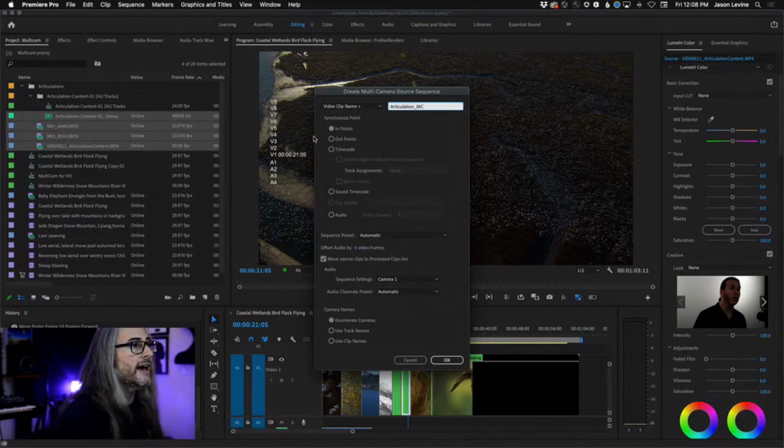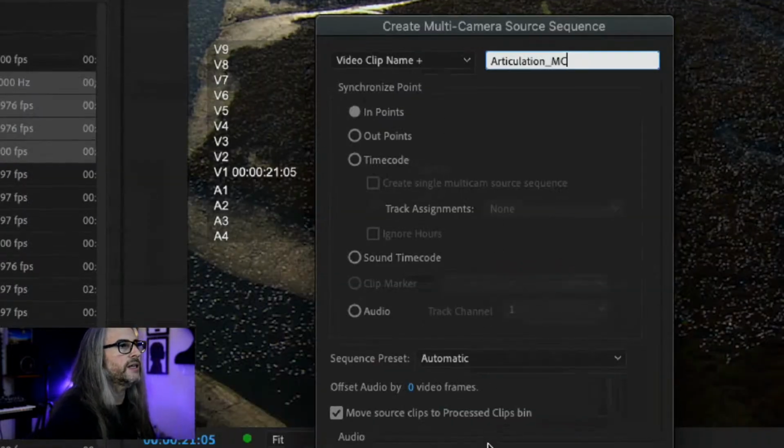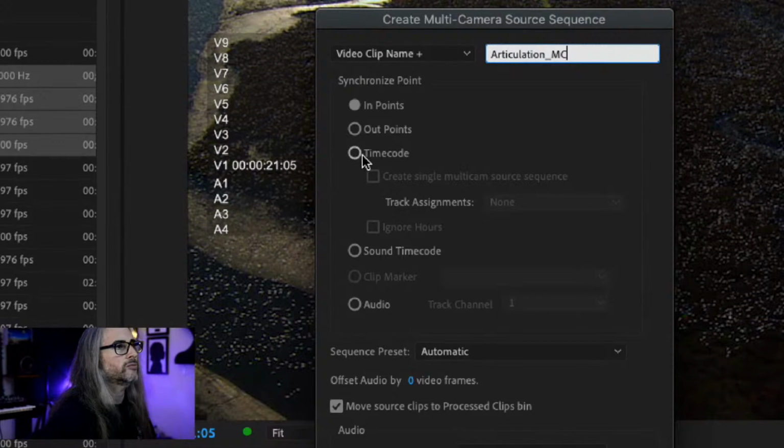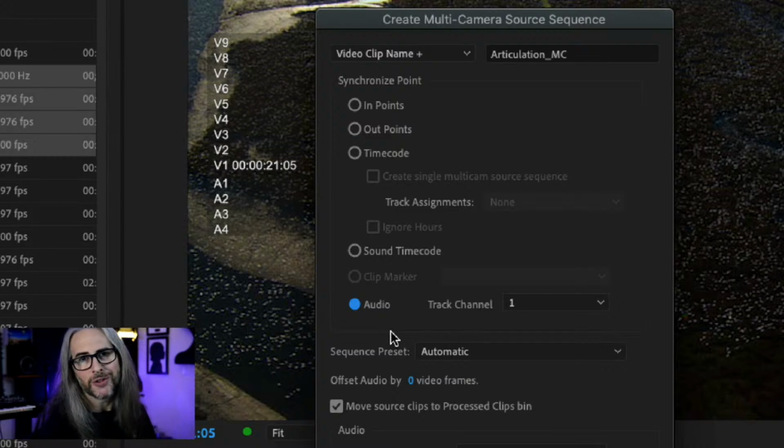Now you'll note, of course, that you have lots of different synchronization options here. In, out, time code, sound time code. That's new. I don't remember that being in there. And then audio. So this is what we're going to use. We're synchronizing via audio itself. We don't have any linear time code burned into any of these files.